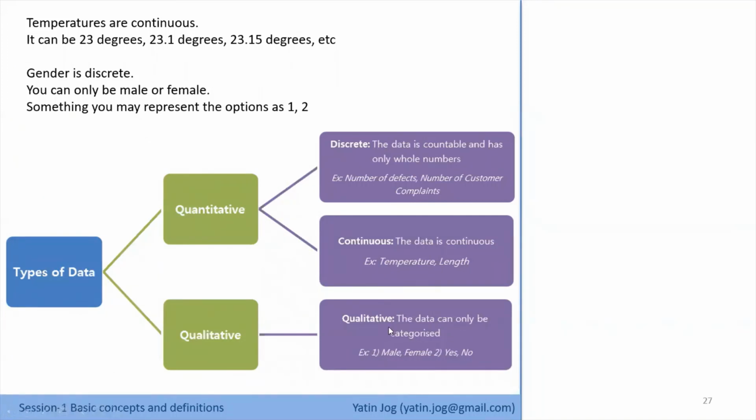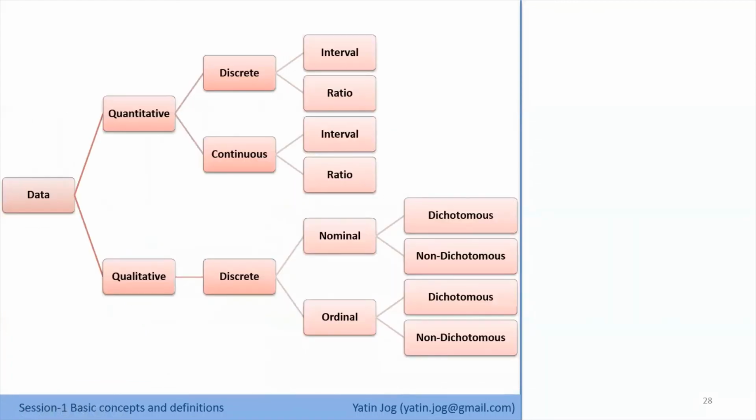So based on all these types of data, this is a common chart. This is a complete chart of data types in statistical analysis, or measurement scales in statistical analysis. Data either can be quantitative or qualitative. Quantitative can be discrete or continuous in nature, and if it is quantitative, it has to be interval and ratio. Qualitative can be only discrete in nature, and as it is qualitative, it can be only nominal and ordinal. And in case of nominal and ordinal, if I have only two categories available, then it has to be dichotomous or non-dichotomous. So this is one simple summary of all data types in statistics.